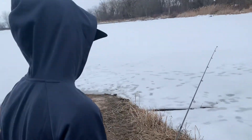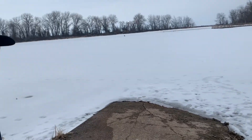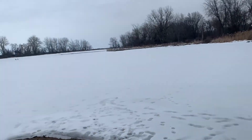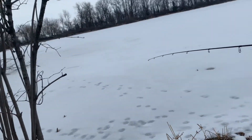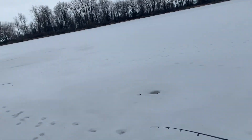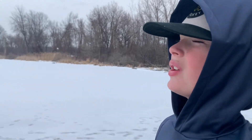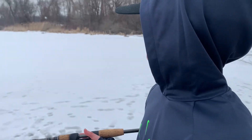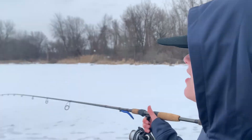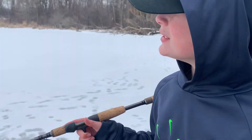Over at this spot there's a lot of topwater action, as you'd probably expect with all these overhanging trees all along over here. There are also some bass that spawn over on this side — just a lot. Sometimes bluegill will come in and dogfish will just murder them. Hopefully we can stop those dogfish from murdering them, and hopefully he doesn't fall in again. And yeah, he's kind of special.